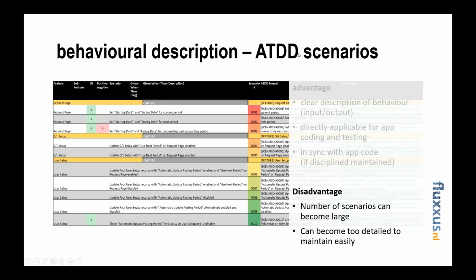Disadvantage, of course: it can become quite complex with a high number of scenarios. Yes, true, but that means that there is quite a lot to be tested. It means that we have identified that the system can have quite a big extent of behavior. So this can be quite big to maintain. But that's the case with testing in general. And yes, if you don't detail it out well enough, you find yourself in trouble later, because you will need to start fixing bugs.